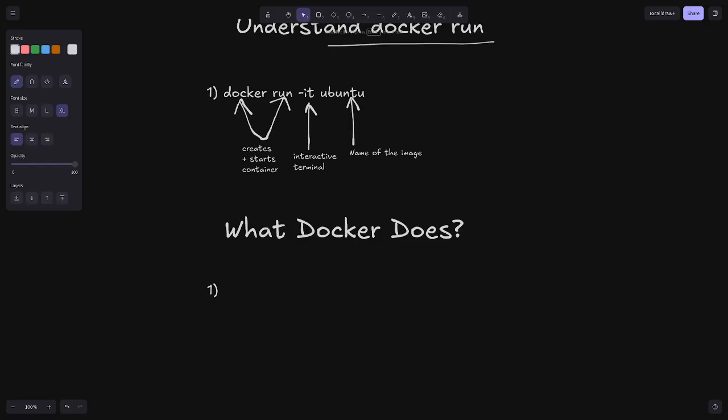So when we run this command, what Docker does is that it first checks the local image. It checks whether the image is available or not.